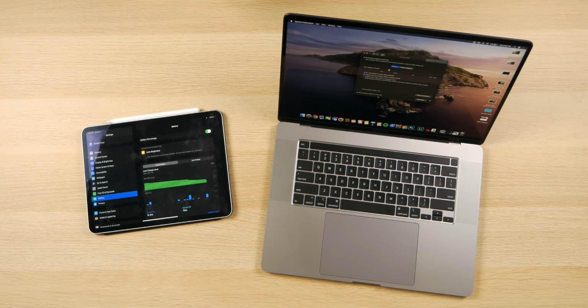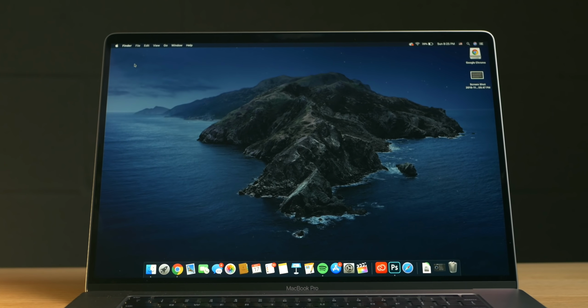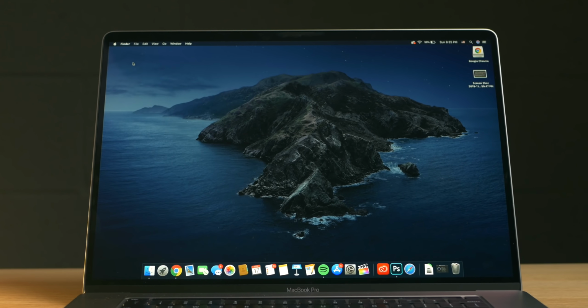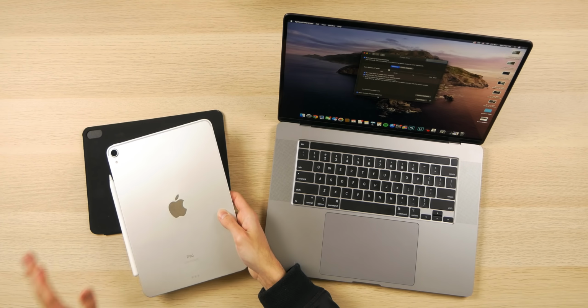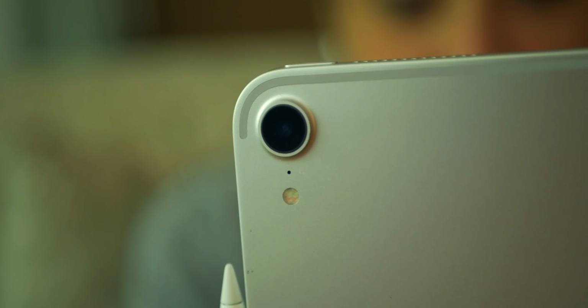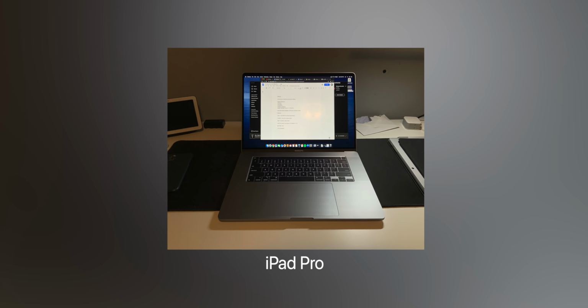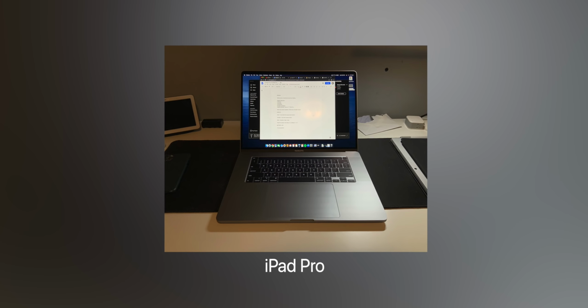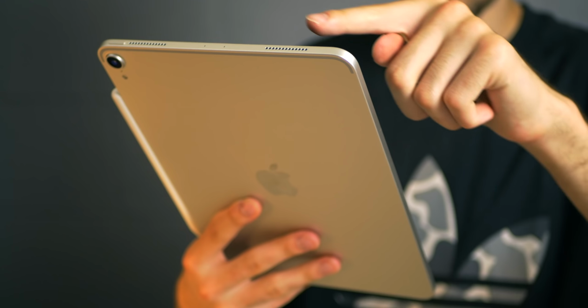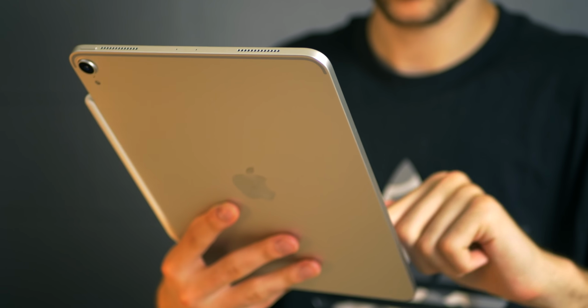To quickly touch on camera here, obviously the MacBook Pro has a webcam, which is good for FaceTime or Skype, and that's about it. Whereas with the iPad Pro, you have a 12 megapixel sensor and a rear flash, and this camera is actually good for 4K 30 video. The camera setup on here is pretty impressive. It does take some decent images and video, although I wouldn't recommend using it like a smartphone. It's kind of weird, but if you're so inclined to do so, then I won't judge.